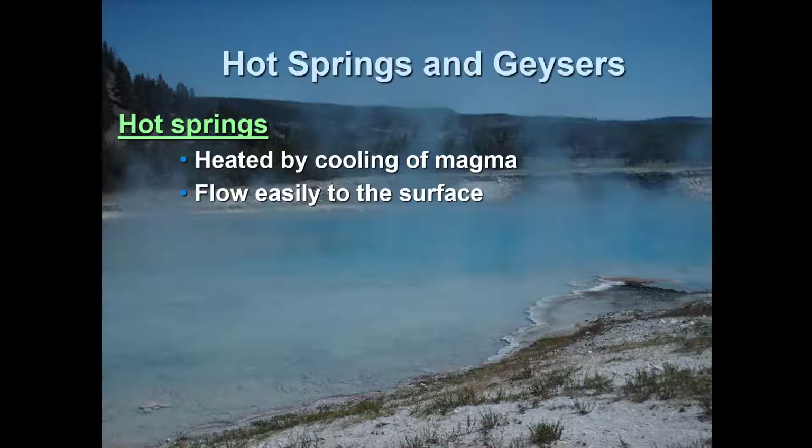But just like any other spring, the groundwater table intersects the surface, so it flows right out to the surface here. And one of the things that you probably can see right here is what looks like land, but is in fact not land. So I was there with a microbiologist, and the microbiologist had just finished telling our class that this is actually a bacterial mat. This was really just organisms harvesting sulfur out of the water to create and to reproduce, basically, and undergo chemosynthesis.